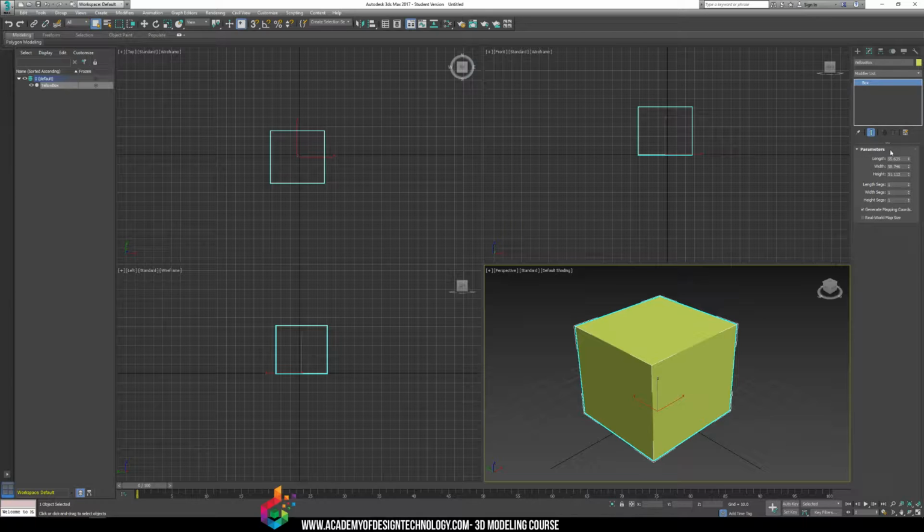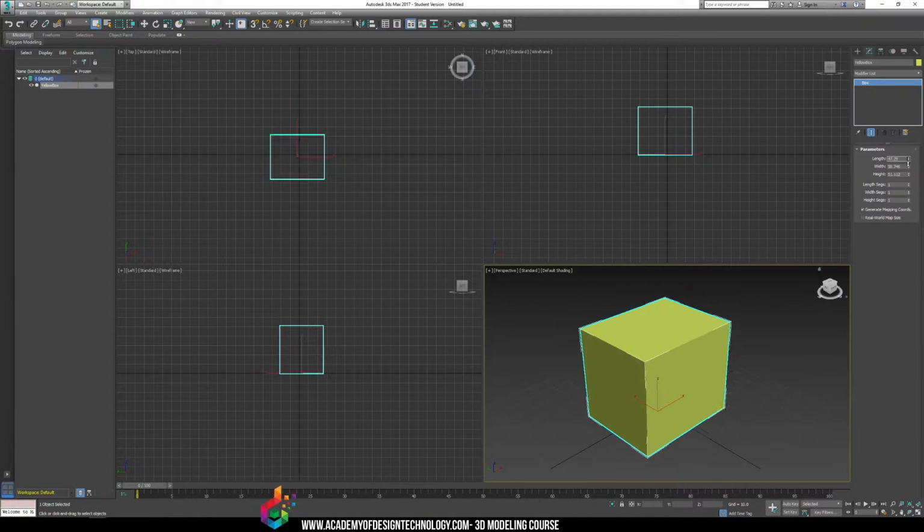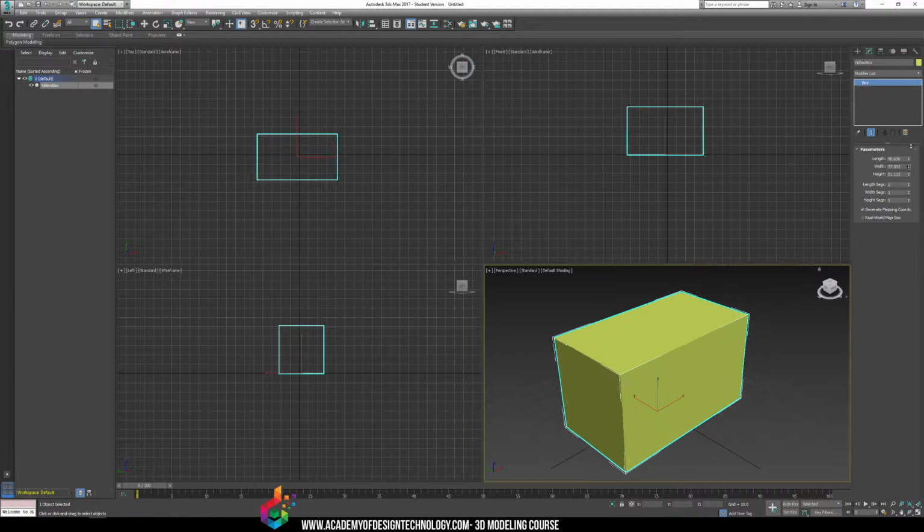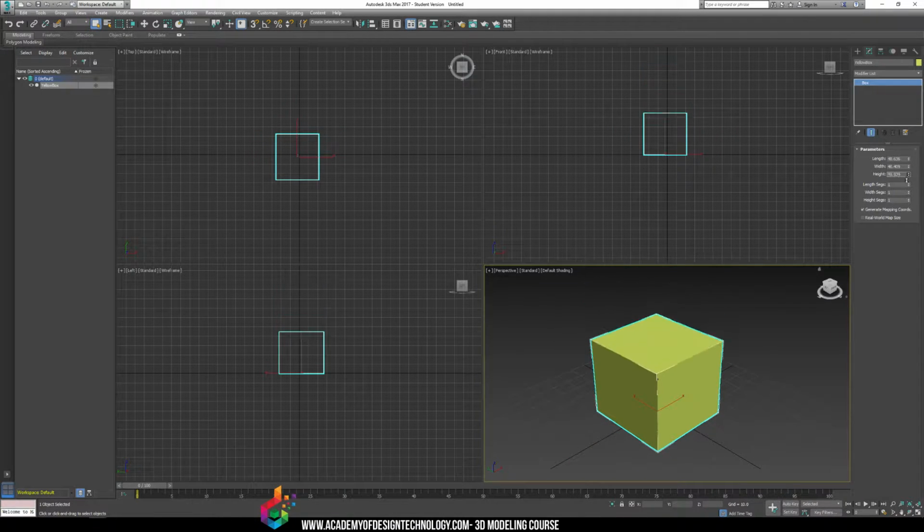And you'll notice that there's a parameter list underneath here. Now, these parameters are part of the box modifier. We're able to modify this shape by just changing these parameters. For instance, I can change the length and the width and the height. I can either type in a new number, or I can left click and drag on these arrows to change the length, the width, and the height.